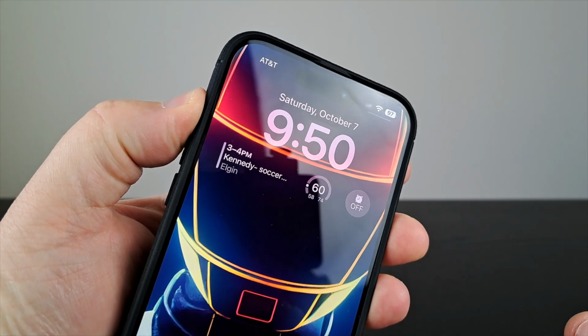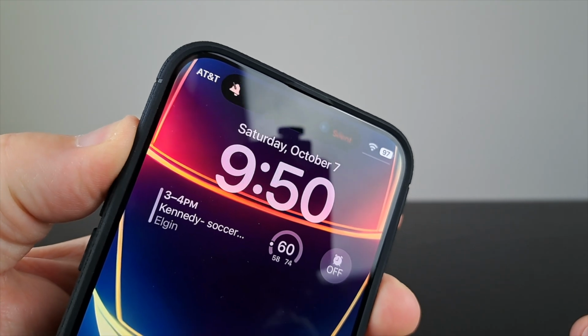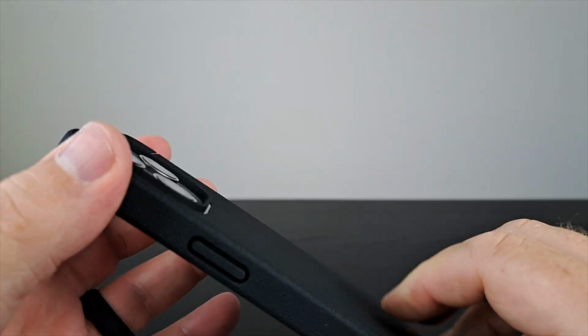Now, I always recommend using a screen protector. Glass is glass and glass breaks, and a screen protector will help ensure that your screen stays intact during a fall. And I've dropped my phone, the screen protector is broken, my screen has remained fine. I trust screen protectors. Definitely need to use them.